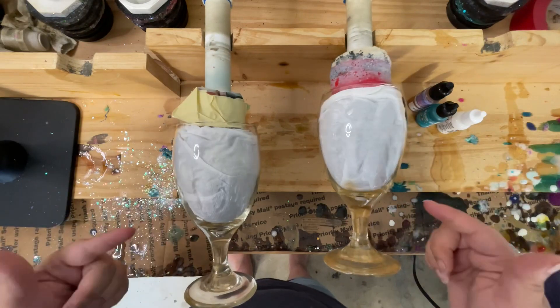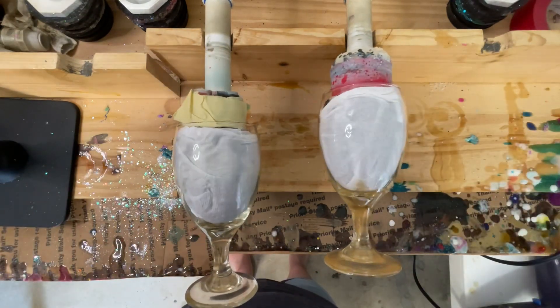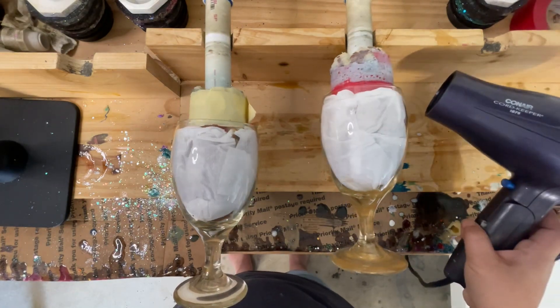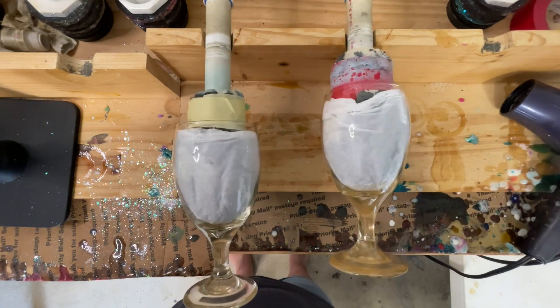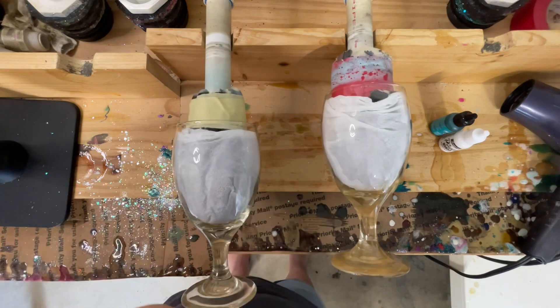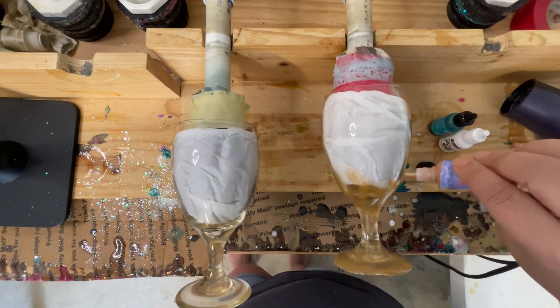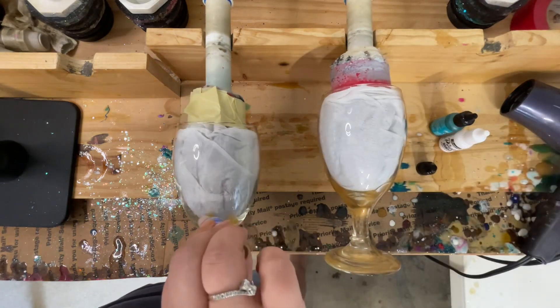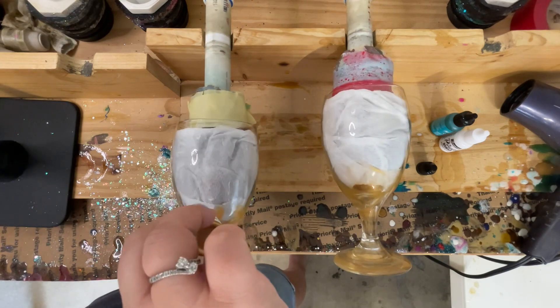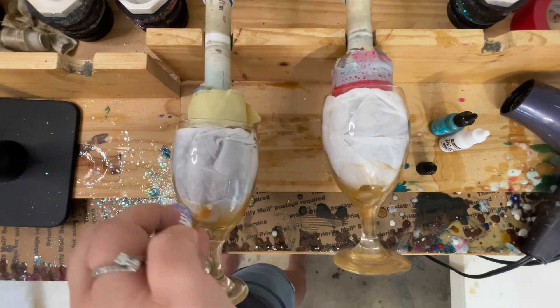My glasses are on the turner now. As you can see, the one with a tad more mica powder has just a little bit more shimmer. First, make sure you have your blow dryer on hand, and shake up your alcohol inks really well — you want those mixtures very well mixed. I'm taking my Christy Taylor Helena Gold and going all along the bottom, going almost halfway up the wine glass, even coming up along the base just to give it a little extra.